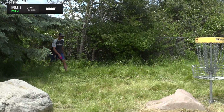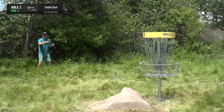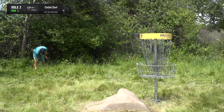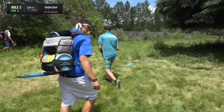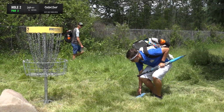There we go. Just Kenny's it right in there, like you mentioned, Christian. Yep. And it's good to be a versatile putter around some of these greens, just because you'll have a little cabbage. That's a surprising miss, but plenty of golf here. Yep, I'll clean it up for the par. Looks like Jordan will do the same here in a second.